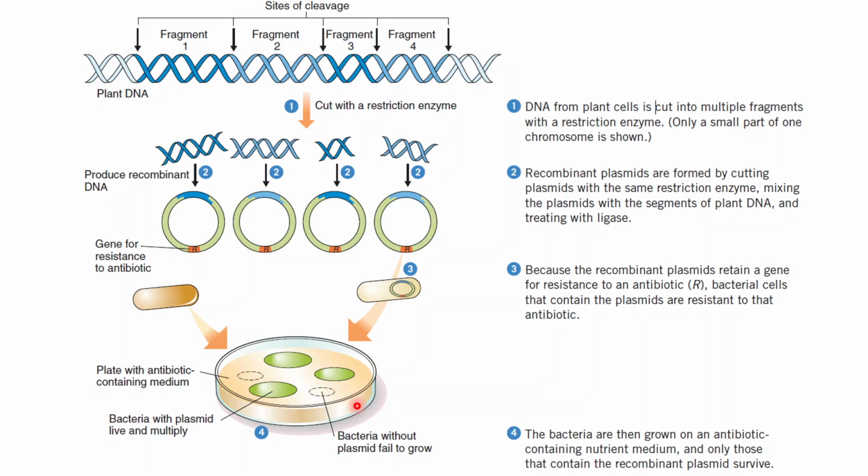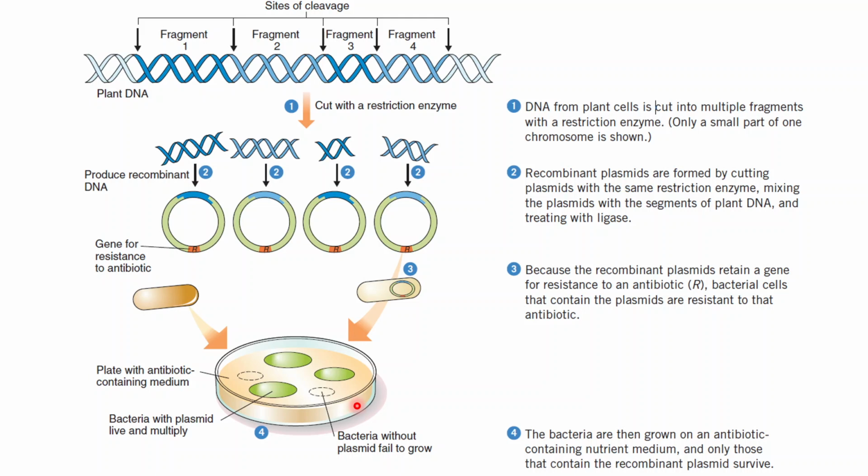To select the cells with the desired gene from among all other genetically altered cells, the researcher spreads a sample of the bacteria culture on plates of nutritious agar, or a solid growth medium. If the sample is dilute enough, each bacterial cell is separated from other cells on the plate. As each cell reproduces, it gives rise to a colony, a cluster of millions of genetically identical cells.